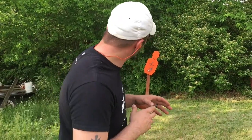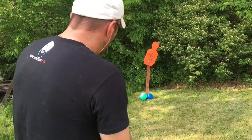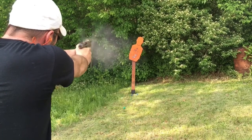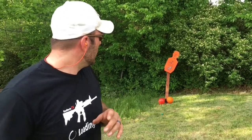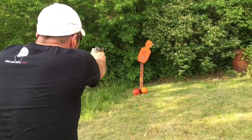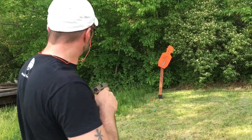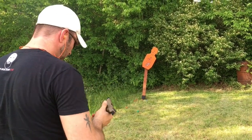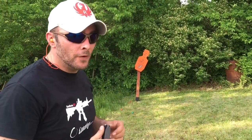Okay, spatter test part 2. I got some balloons set down below my target. First up is the Federal. Now the American Eagle, it popped the balloon on the second shot. Let's try the frangible. Ooh. First shot. Interesting. All right. This stuff's pretty fun to shoot.